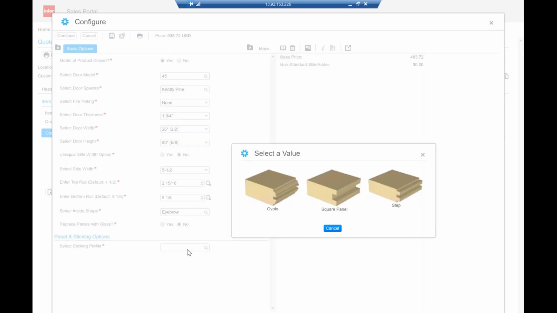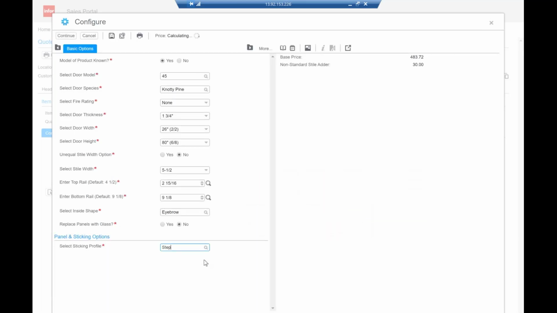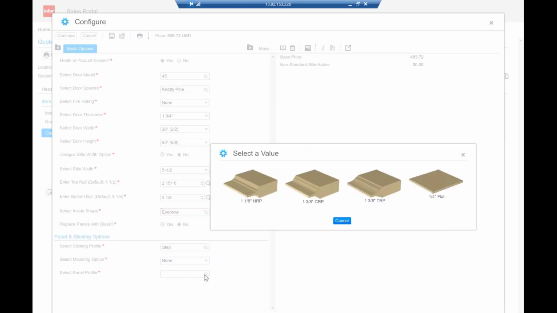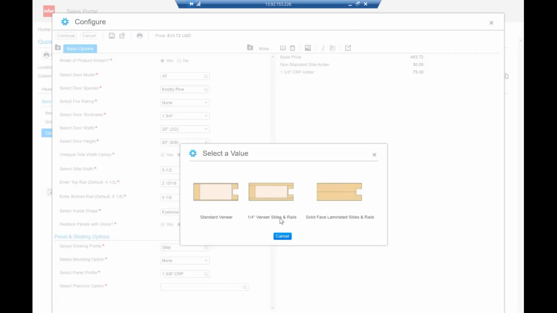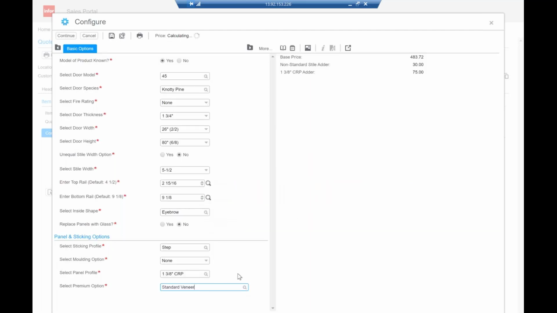And then other things as well, such as sticking profile. We've added these visual images, which you saw earlier with the door. Sometimes your sales reps may not know exactly what product, but they'll be able, from a visual standpoint, to pinpoint here. So as we're going through, we see the questions are populating right through. So let's select some of our premium options here.